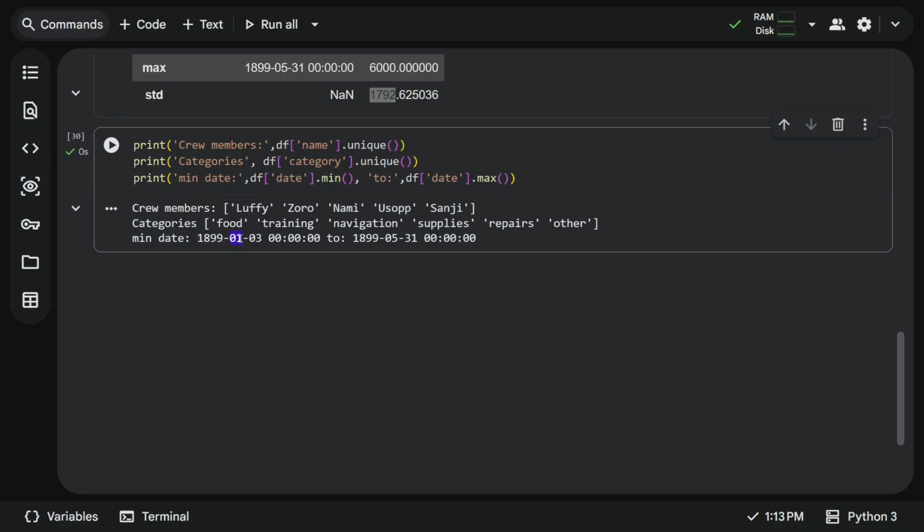So from month 1 to the end of month 5, so 5 months worth of data.